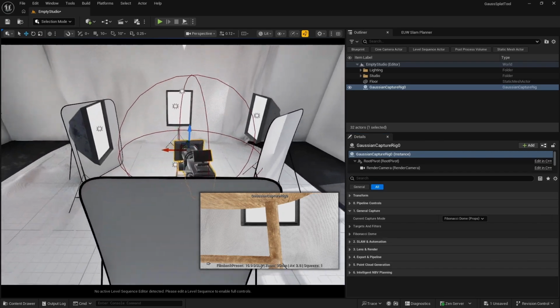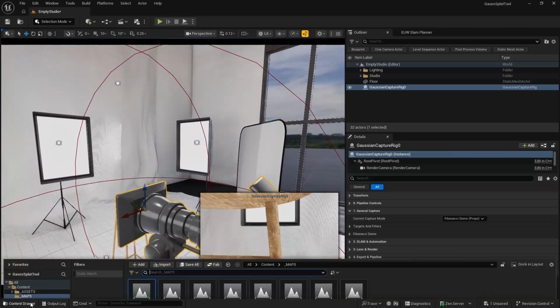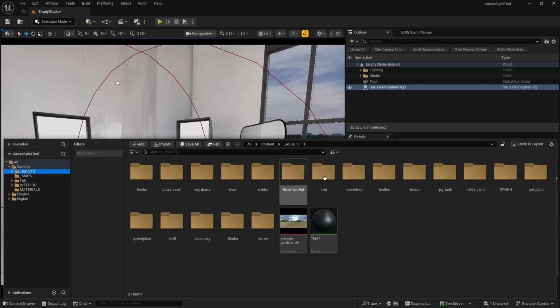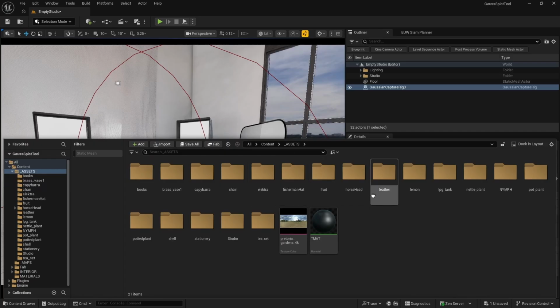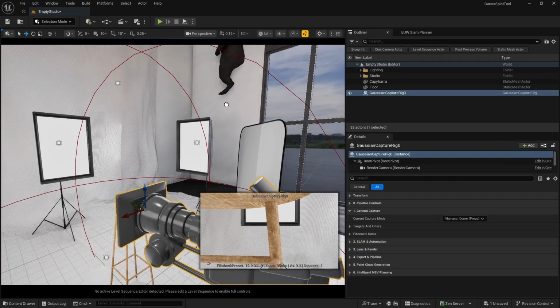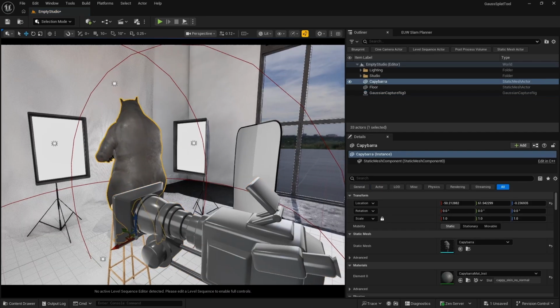Just as a showcase, I'll drop a simple model here. I'm gonna use Houdini's capybara. I'll not be providing this because of, you know, IP issues. This is Houdini's IP, but all the other assets from that are free from like Polyhaven, I'll be providing them and linking them in the description. So we can just drag in the textured capybara.